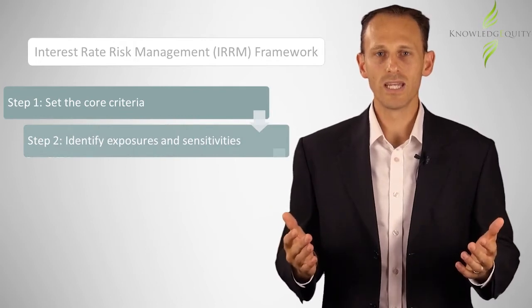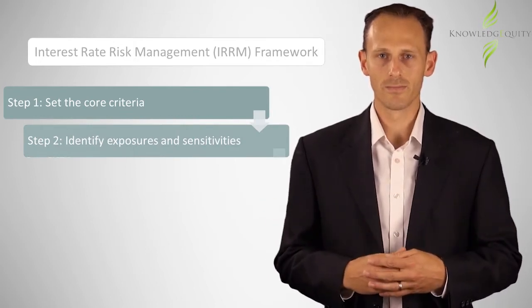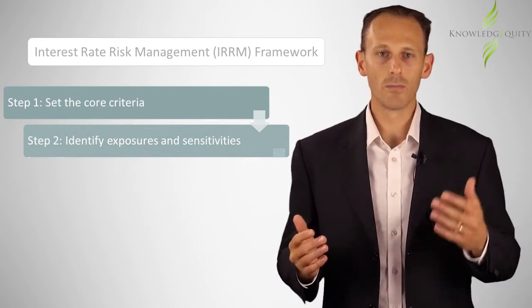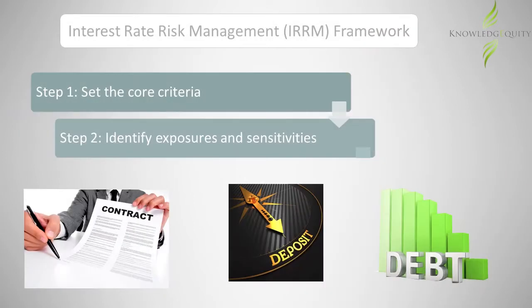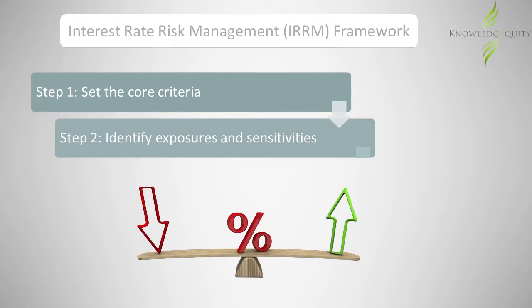In Step 2, we need to assess our exposures to interest rates. Do we have exposures from loans or deposits outstanding, or particular contract clauses, for example? We need to ask ourselves, if interest rates move, will there be any impact on our business, whether directly through an interest rate change on a deposit or loan, or indirectly through changes in demand for our products or changes in exchange rates, for example? As part of this analysis, we want to know whether we have any timing mismatches between maturing borrowings and investments.